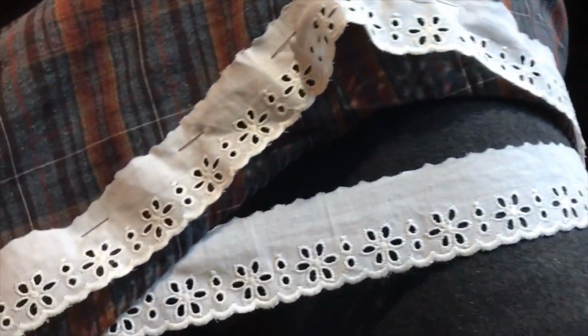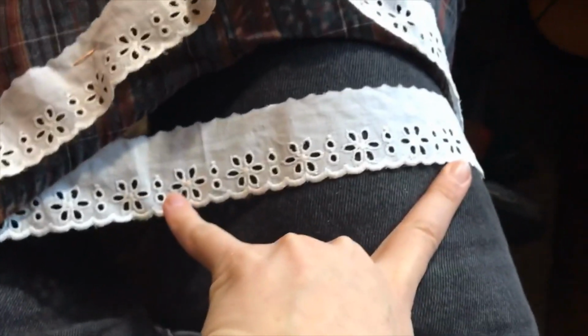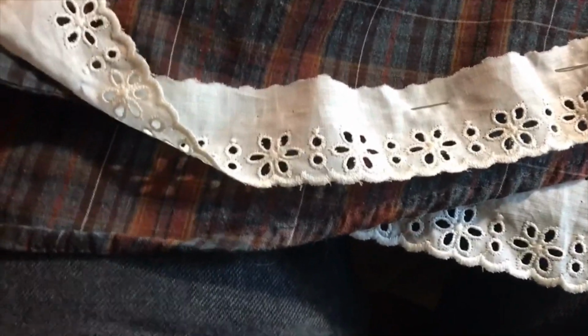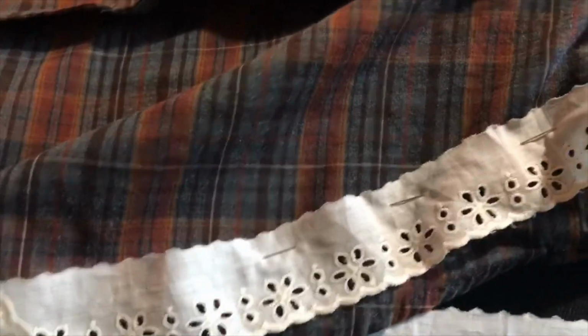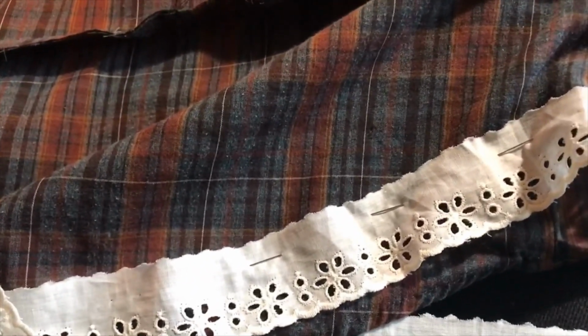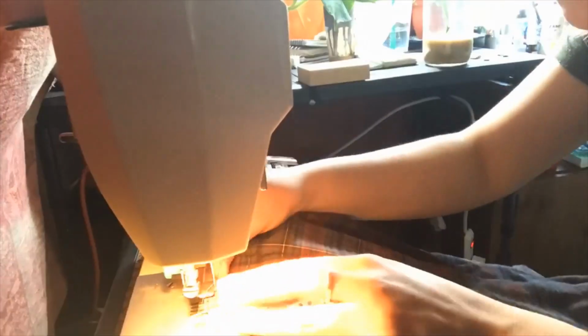So the vintage lace I'm putting on the bottom of this shirt is just, I don't know, 7 inches too long. So what I've done is mark this spot right here in the opposing spot, and I'm just going to ruffle it in the back rather than cut this vintage lace, because in an alternate universe where I decide someday that I don't love this shirt anymore, I want to be able to gently remove and reuse this lace, and cutting it would be an actual crime.